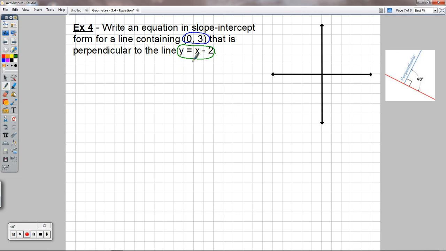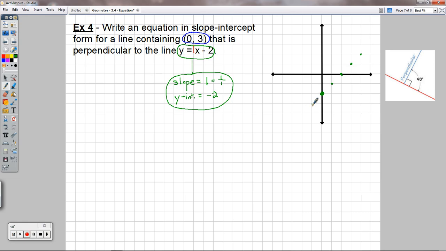So I know that this line right here would have a slope equal to, if there's no number written in front of a variable, we assume there's an invisible 1 there. So the slope is equal to 1, or just think of that as 1 over 1. That's a way to think about it that helps graph it. So up 1 over 1. The y-intercept is this value. It's -2 for the green line, the initial line that the blue line will be perpendicular to. So this is where I would start, -2 for the y-intercept. And from there, the slope is 1. So go up 1, right 1, up 1, right 1, up 1, right 1, and so on.